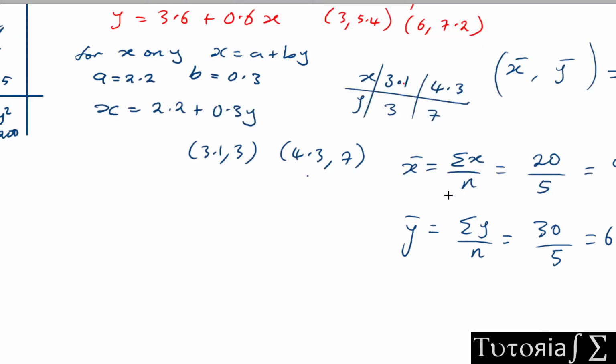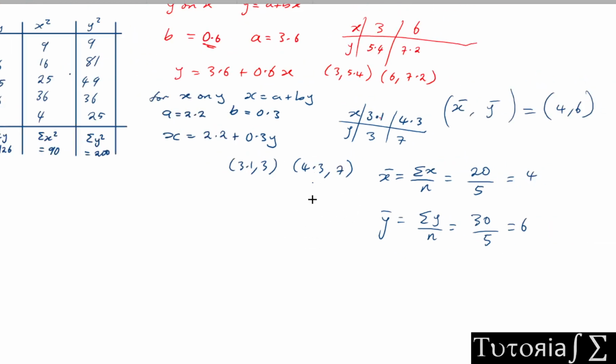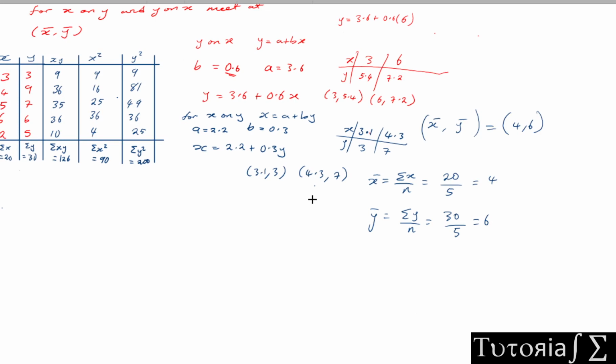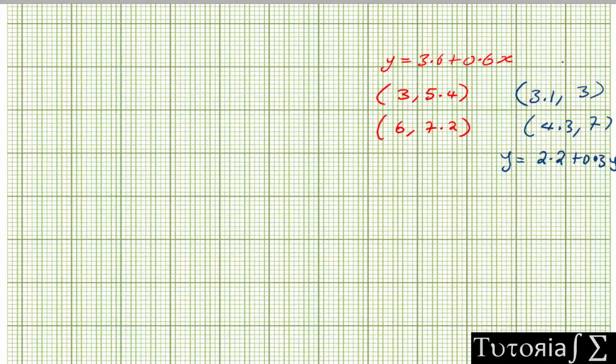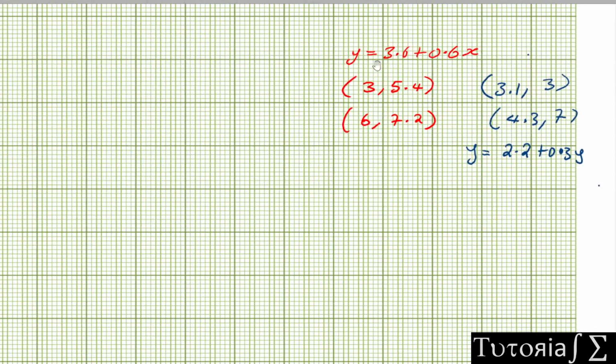And now we have to show this using our own graph paper. So that was a graphing calculator which helped us do that. By using graph paper, we're going to take the two coordinates that we've calculated for each equation. For these two coordinates we will draw a line, and for these two coordinates we'll draw a line. Then we'll see where they meet. All right, so we are here on our graph paper. So we see that we have the two equations and their coordinates.